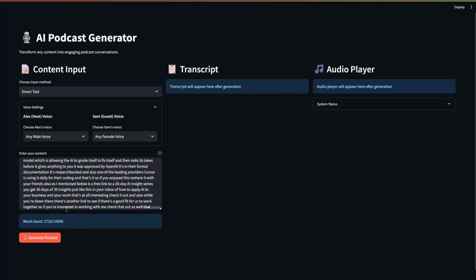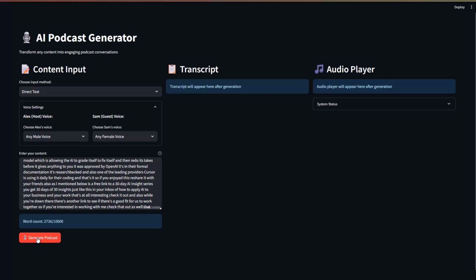So as you can see, I pasted the text already, as I said, we have a word count in here, and now I can generate the podcast. And one more thing, because I'm running this locally, I wanted to use a local large language model. So instead of paying for tokens for, in this case, ChatGPT or any other kind of model, I just decided to go with Ollama. And in this case, I'm using the Mistral model, which I can use and host for free if I want to do that, which I do here.